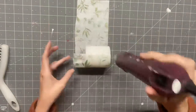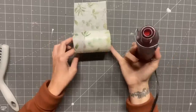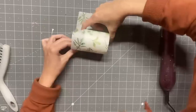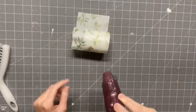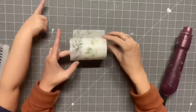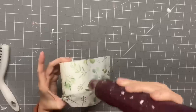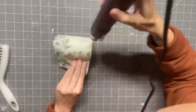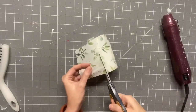So all I'm doing is putting my heat gun on. I am holding it there until I see it kind of get wet so that I know it's melting just a little bit. And oh my gosh, this tissue paper just goes on and sticks to the candle so easily. I have seen this on Pinterest, I don't know how many times, you guys, and I've always wanted to try it, but was so intimidated for whatever reason. And it was so easy. Now you guys, imagine being able to do this on anything. With the Christmas tissue paper, I mean, anything.